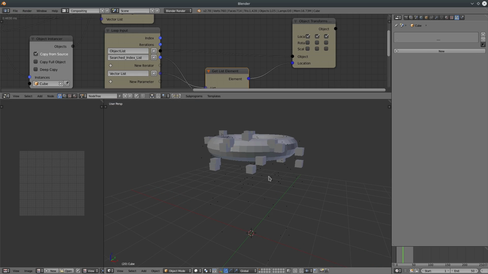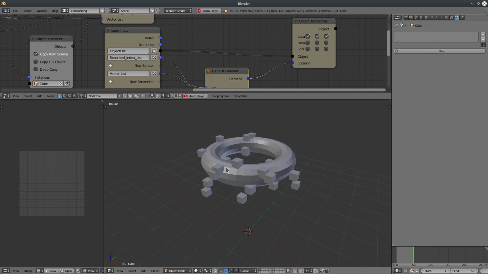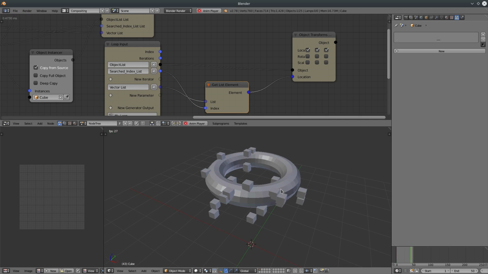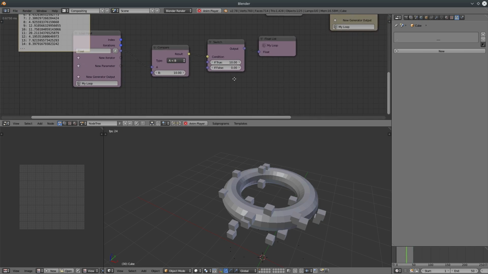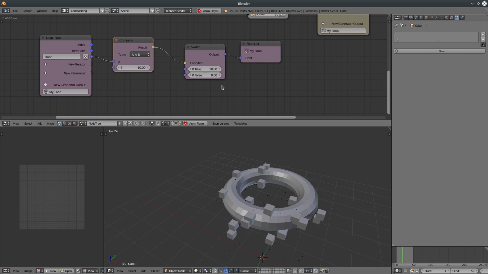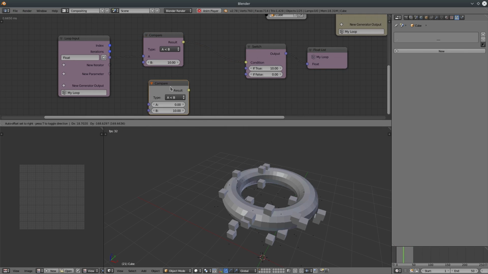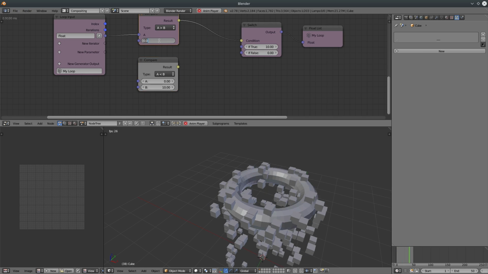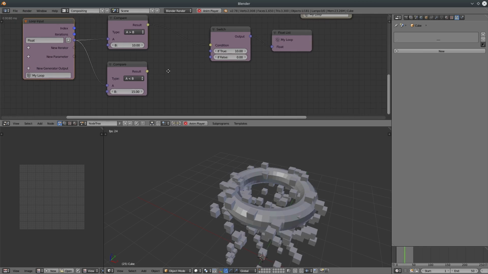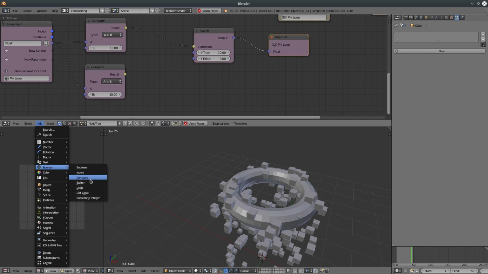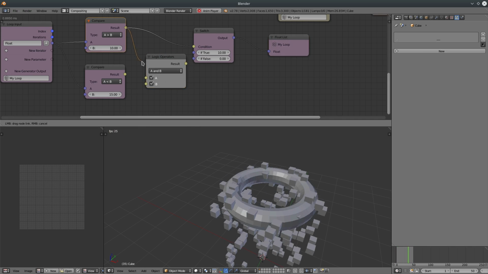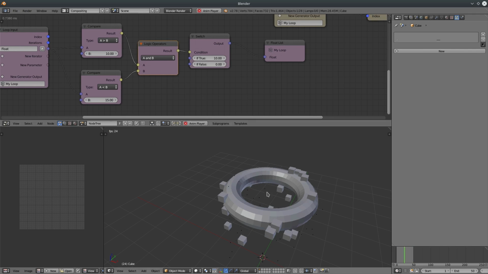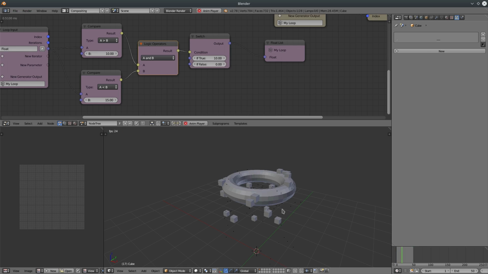So right now we are getting particles whose lifespan is less than 10 frames. But let's say we want particles from a certain range of die times. Let's duplicate the Compare node. Change the first one's type to A is greater than B and the second one's to A is less than B. Connect it to the loop. Now we have to combine these nodes. So create a Logic node. Set the mode to A and B, which means both conditions have to be true. And here you go. Let's try 15 to 20.